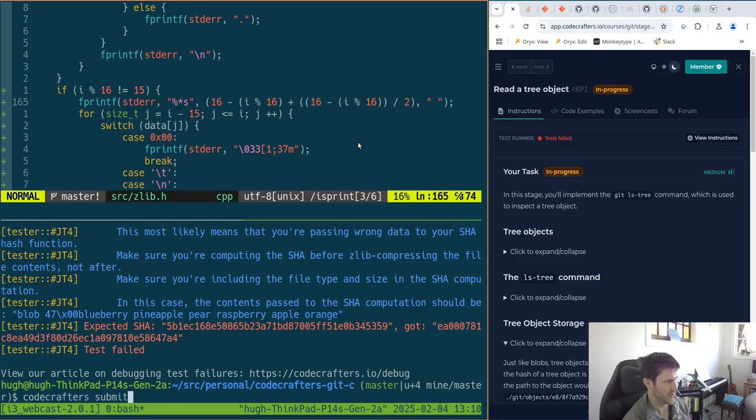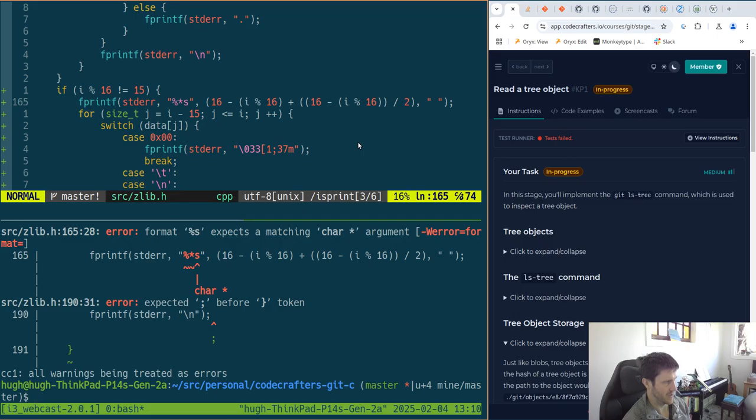What does this kind of thing do? I think it can just be that.